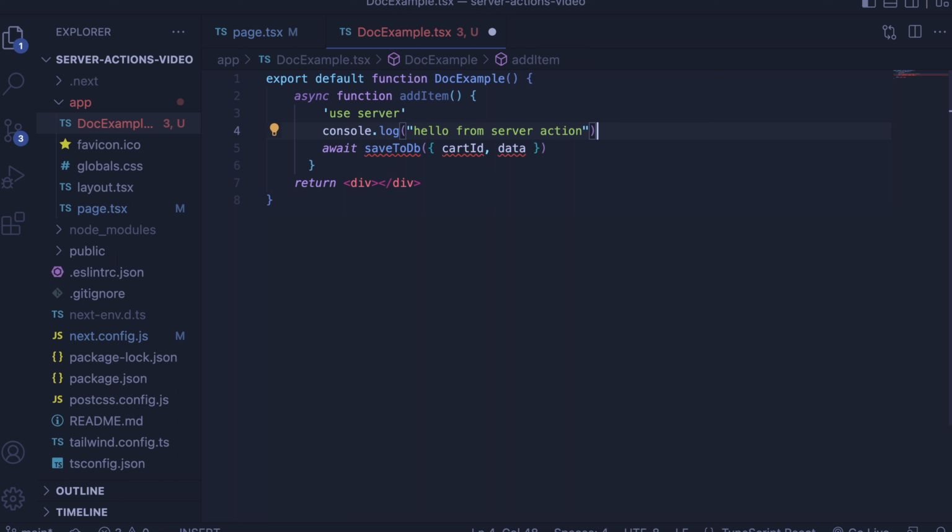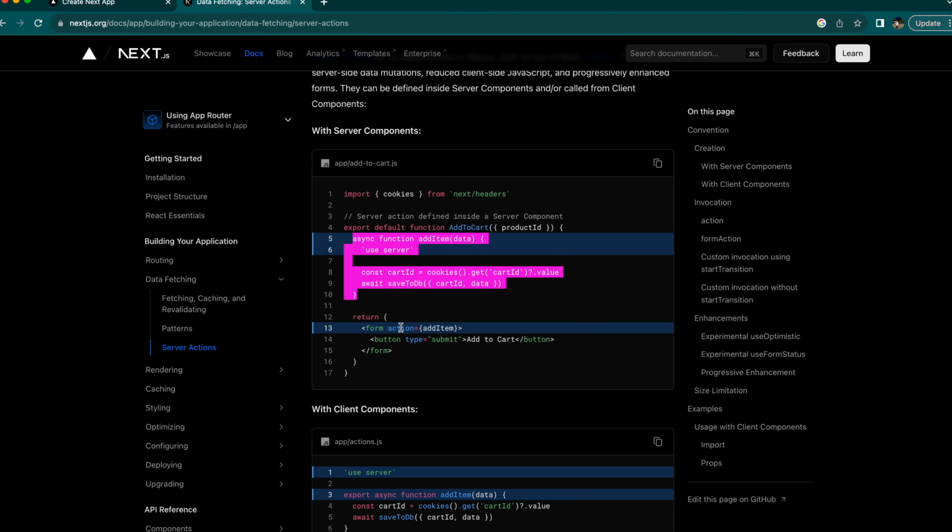And we're going to be able to see this log in our server logs. And over here, I just want to, or actually let me just keep it at this, right? We're gonna go inside this div and add the form exactly like this.